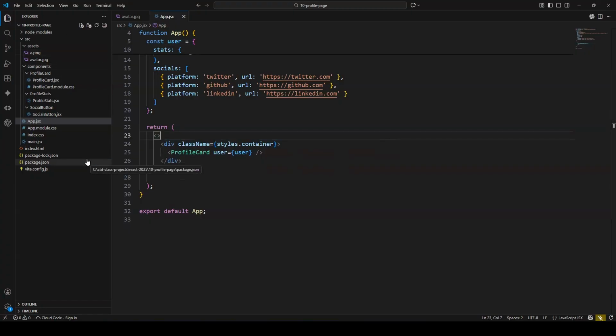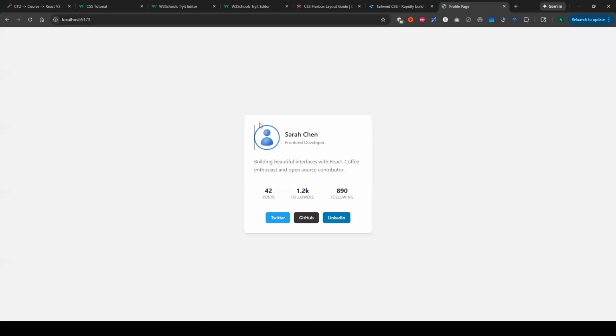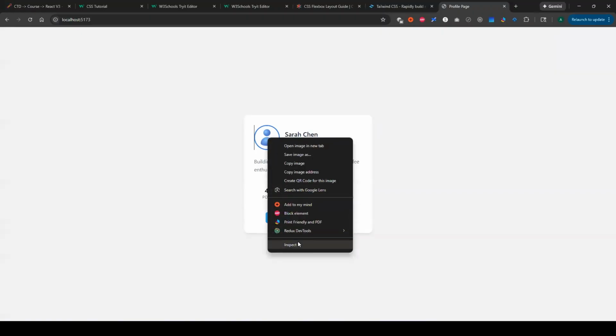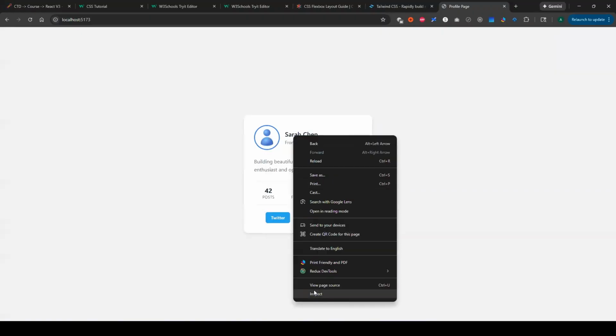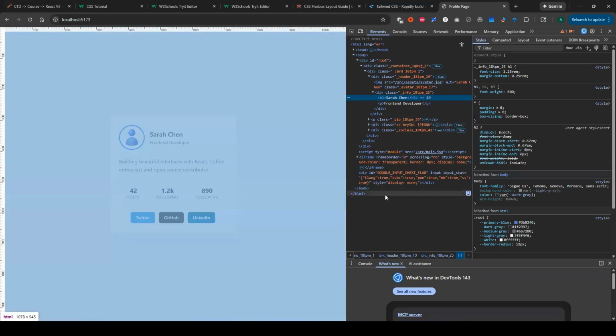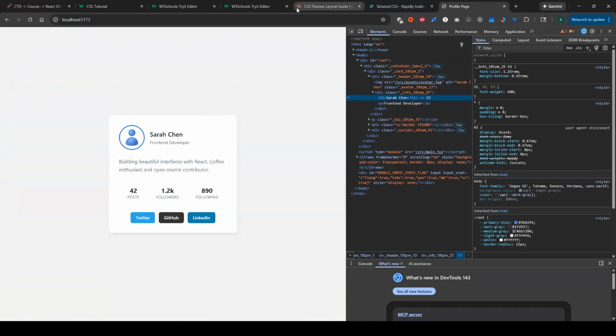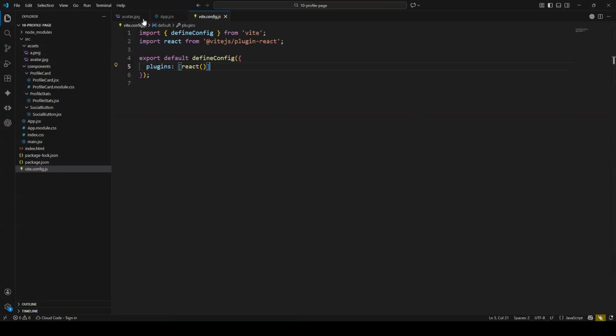And we have been using Vite as our tooling. So Vite has been always behind the scene, taking whatever React code I write and converting to a regular HTML code. So let's say if I go here and inspect, I'm able to see this is a regular HTML code. Nothing too extraordinary about it. But we are actually coding in React.